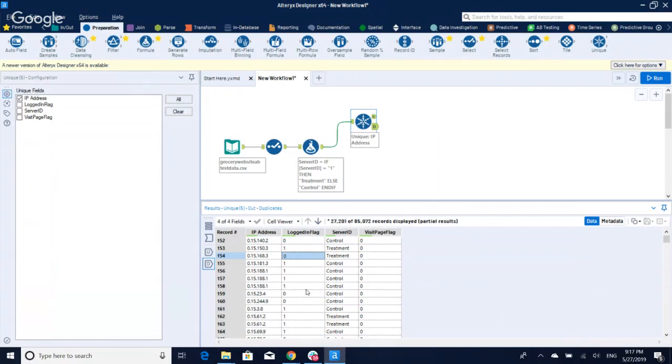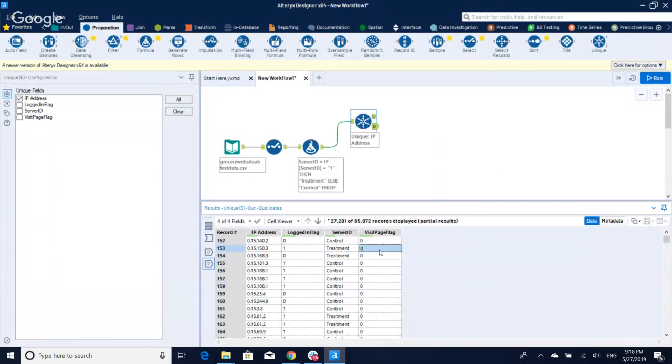Also, maybe the customer used more than one server, so once on the control group server, and once on the treatment server. Also, maybe the customer clicked on the link more than once. Maybe clicked, maybe didn't click. So to eliminate the duplicates, we will work on each case.